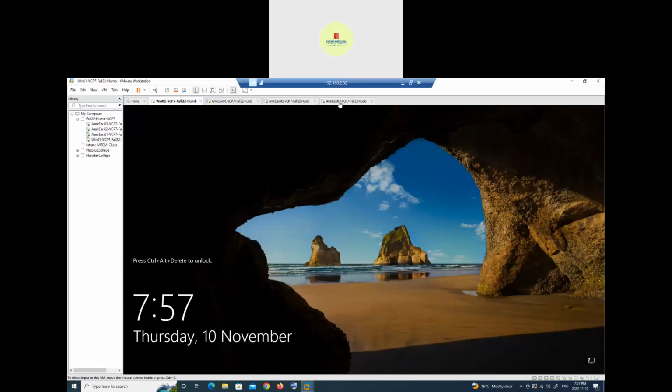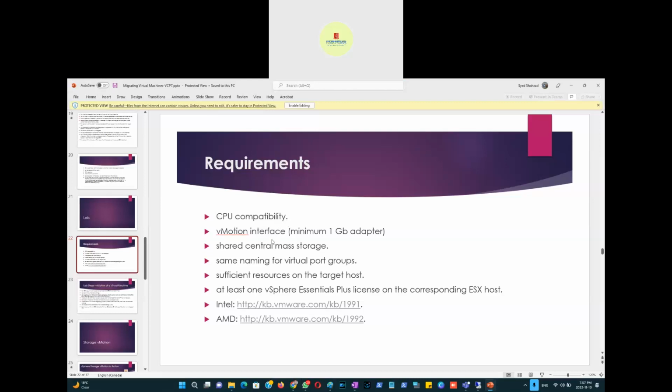So we don't have a CPU incompatibility issue between these three hypervisors, obviously. That's check. vMotion interface, minimum 1 GB adapter. Now, nowadays, all the network cards that are coming have minimum 1 gigabit per second adapters, or more actually. Shared central mass storage. We have SAN or virtual SAN. Yes, we have that too.